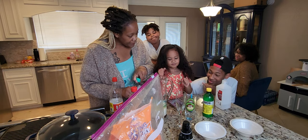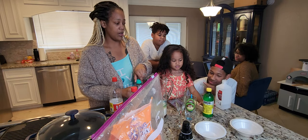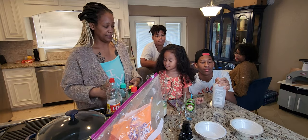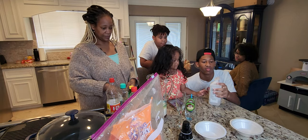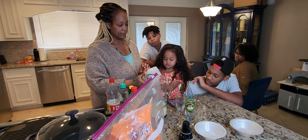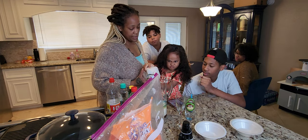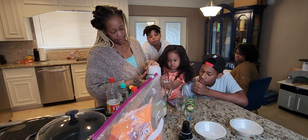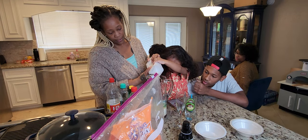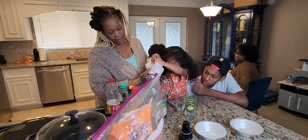And next we're gonna put rubbing alcohol. So you guys, this is something that Rara just found. She wanted to give it a try. How did you come up with this concept? Okay, so this is the density experience. Hold on, mama. Okay, now push the alcohol, go. And now we're putting the rubbing alcohol in there.